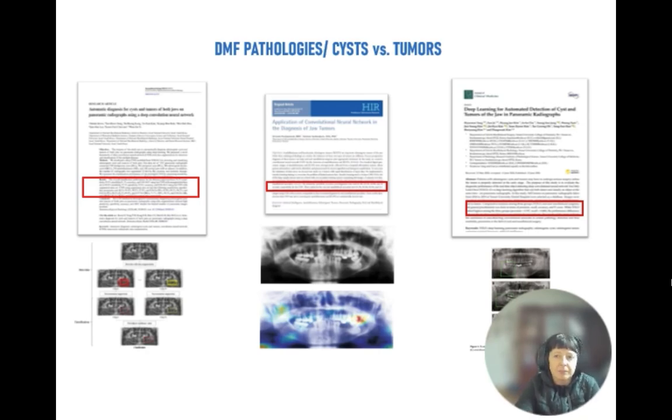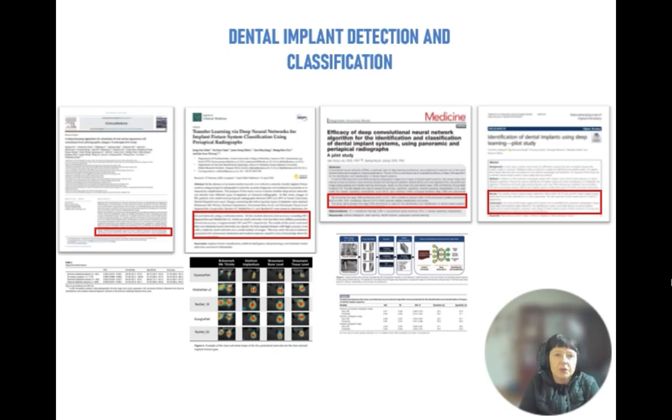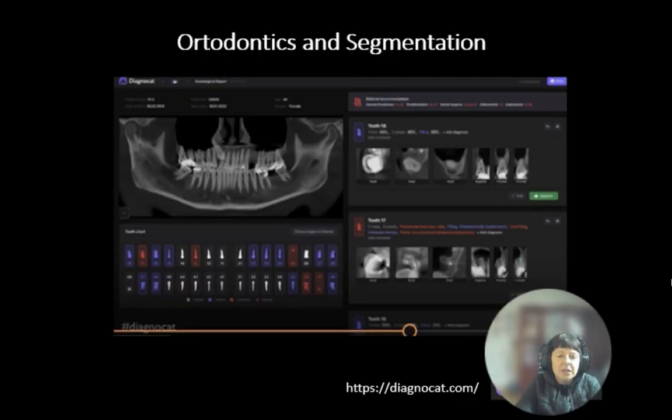Nowadays, AI is also used in implant detection and classification. The solutions based on AI are also included in dedicated software for CBCT and help in planning implants. Of course, again, it's possible for a human to adjust the virtual implant on the basis of the prediction from AI. Nowadays, cone beam tomography is also analyzed by AI solutions for orthodontics. So one of these solutions is segmentation of the images of individual teeth and then proposing prediction of the course of treatment, especially with aligners.